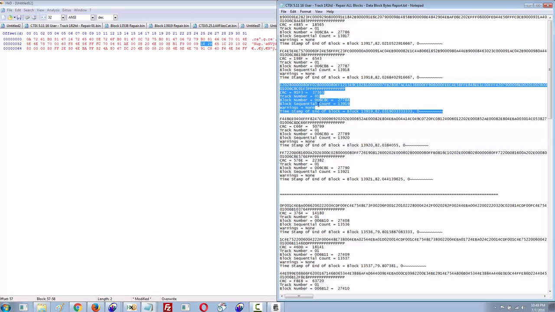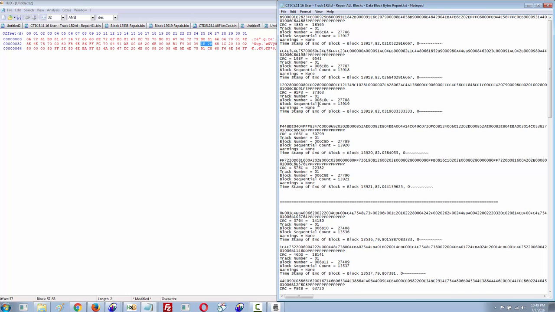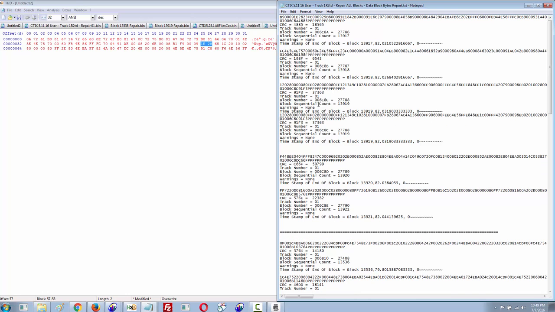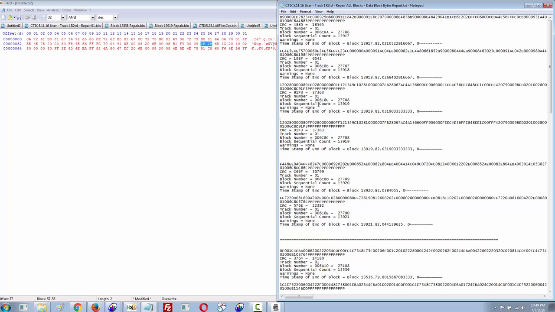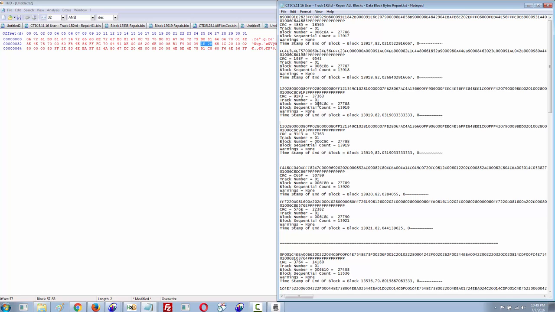So, here is what I did the first time. Set these 2 apart right there in the middle. Alright, so now I have a duplicate of block sequential 13919 or block number 27788. 27788, 27788.